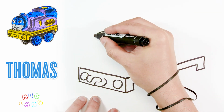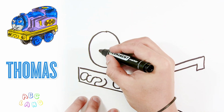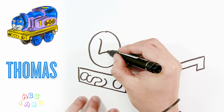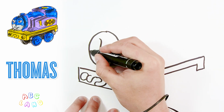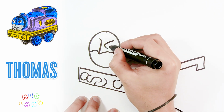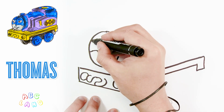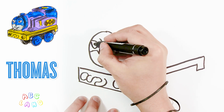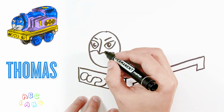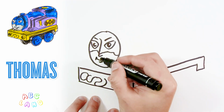Okay, next I'm drawing Thomas's face, just an oval. And then I'm showing his nose under the mask. After this, I will draw Thomas's left eye and then the right one. Above the eyes, he has eyebrows. And finally, a smiling face. Excellent!